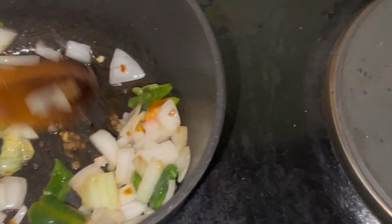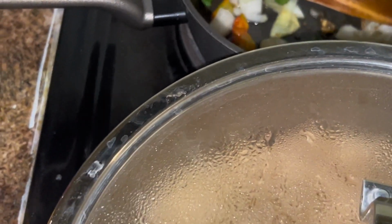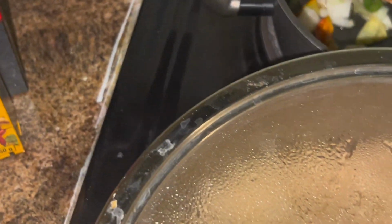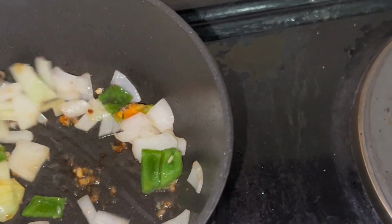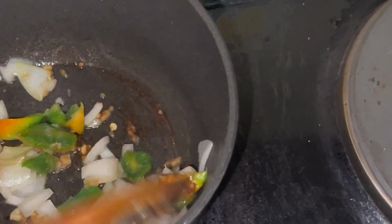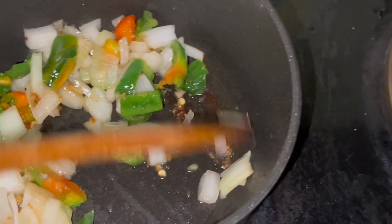Yeah, like I said, I am going to add that paprika curry just to give it an Indian kick. I will also add some coriander, and yeah, I'll show you guys on the other side. I'll definitely show you before I add the beans, but this already smells amazing with the garlic.